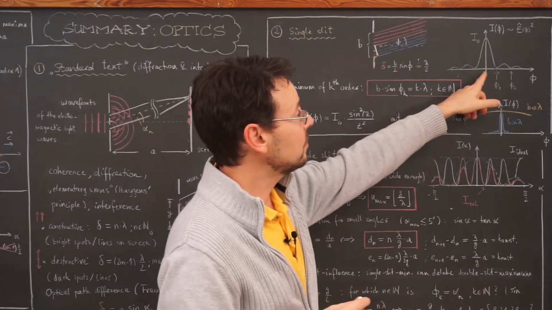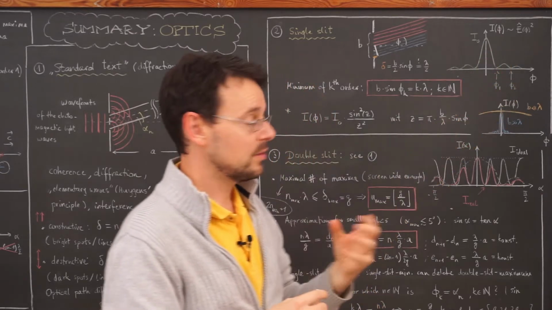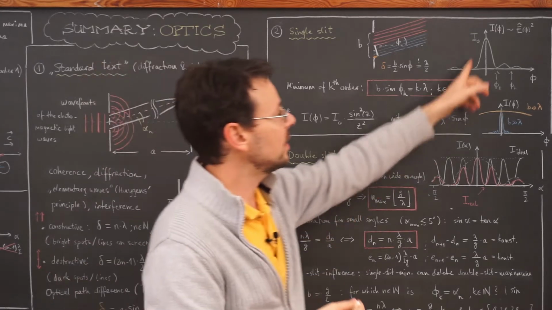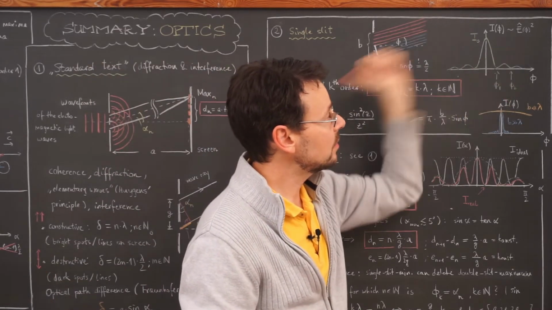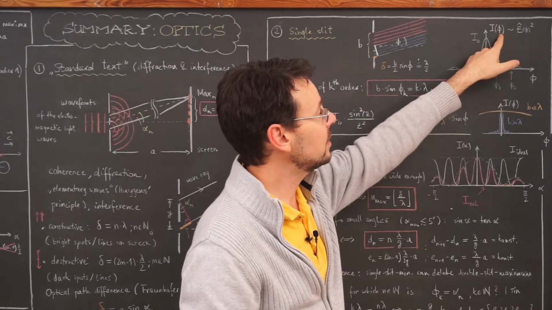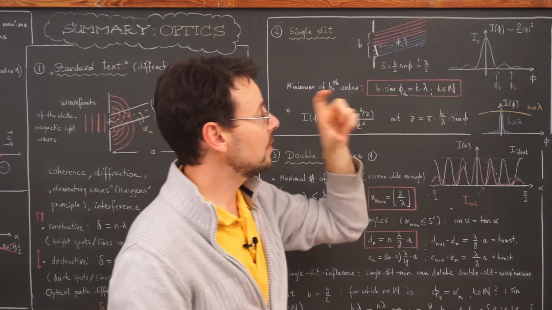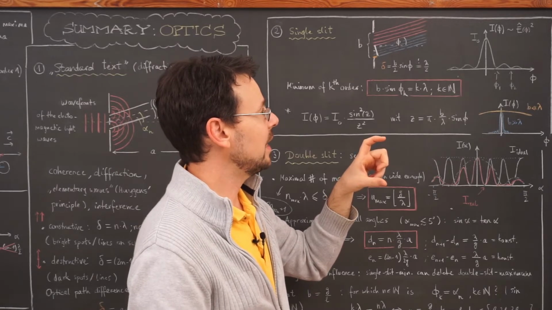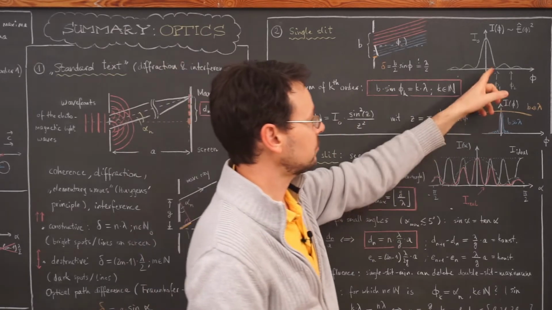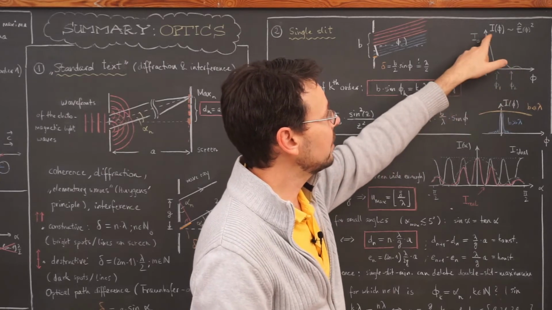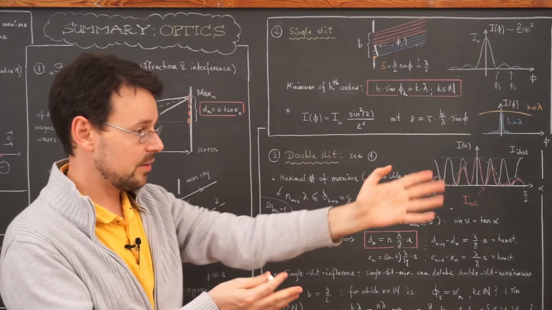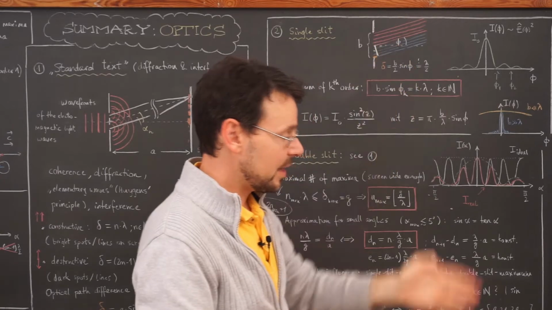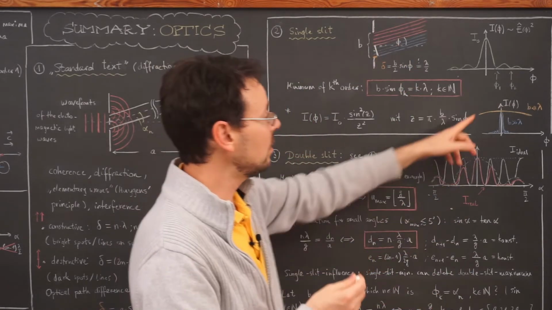Long story short, if you look at the intensity at the screen, which is how bright you see the light spots, then you get this curve. And this is important for later. The intensity is proportional to the length of the resulting electric field vector of the electromagnetic wave at that spot. You get a curve like that, a very high peak in the middle, which you would expect because there classically most of the light or all of the light should be. Then there's a dark spot, there's really no light at all.